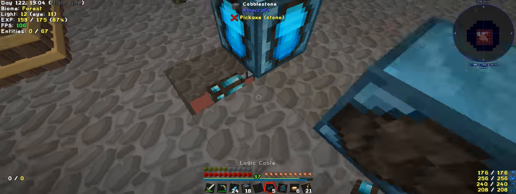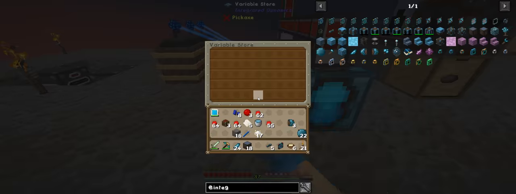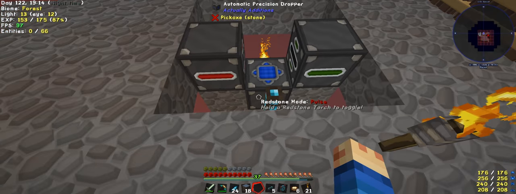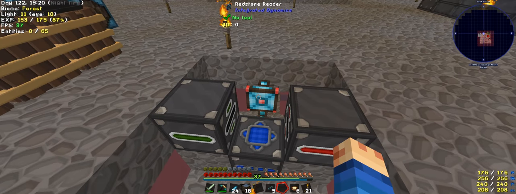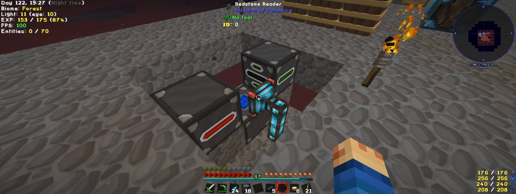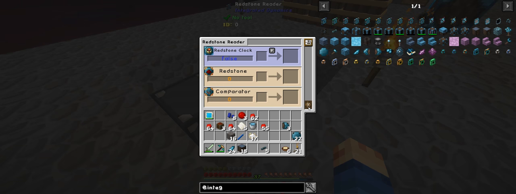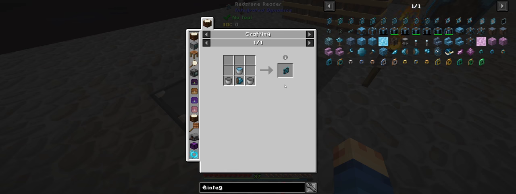So. That and that should hopefully work. Now the reader, put that there, and I need one writer, but we need to do when it detects. Okay, this might not be the right one. Block reader, entity reader, extra. Oh, I needed the fluid reader.